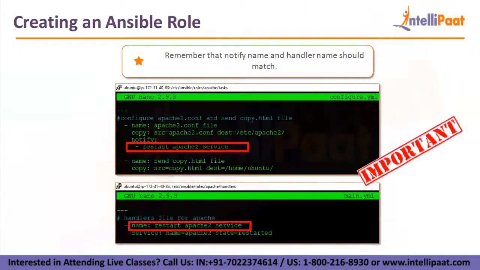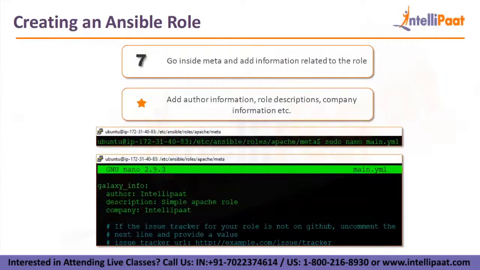The important thing is that the notify name and handler name should match. We have to set up a notifier which will talk to the handler. If you don't set up the notifier, it won't talk to the handler. I will show you the integration between the two, and how one is dependent on the other.